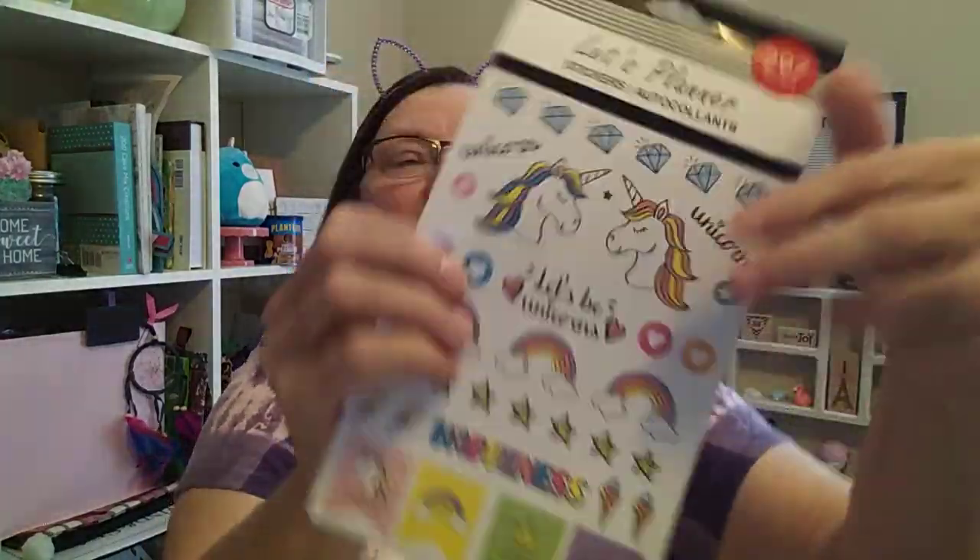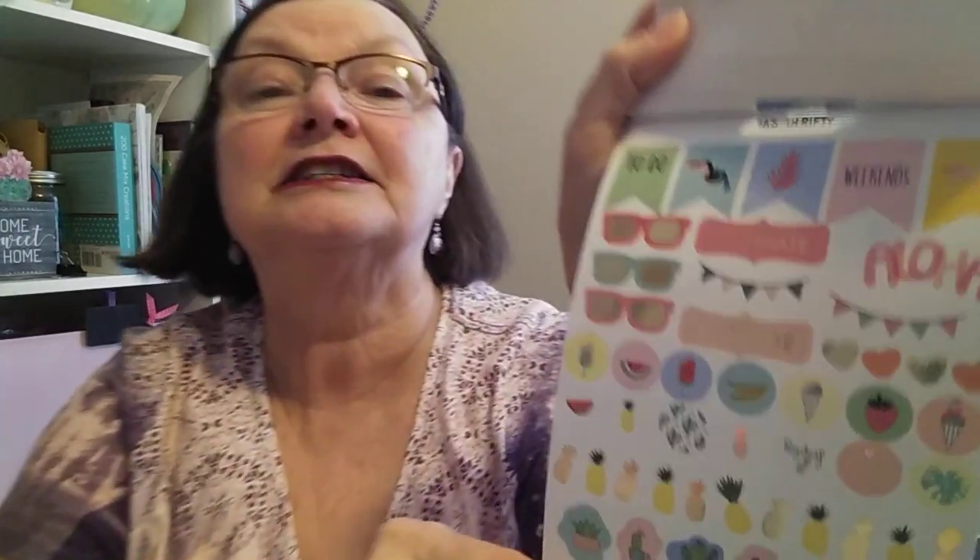When I first got into planning and was buying, nothing like this was in the Dollar Tree and I was buying stuff like this that was Happy Planner — even on sale in markdown, way more than a dollar. That one has 297 pieces and this one has 265. And this might be my favorite — look at it, it's got the sunglasses, the flamingos. It's just real summery.